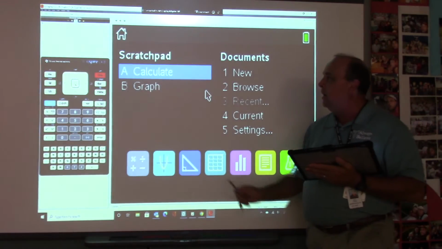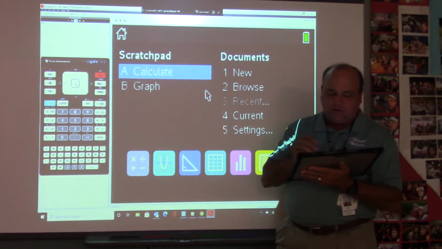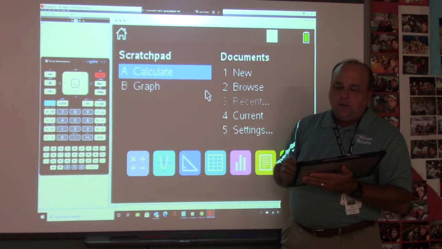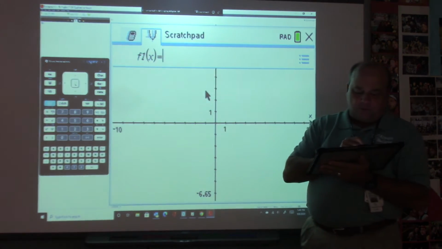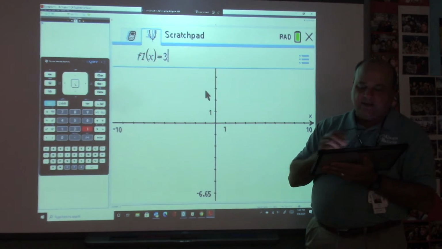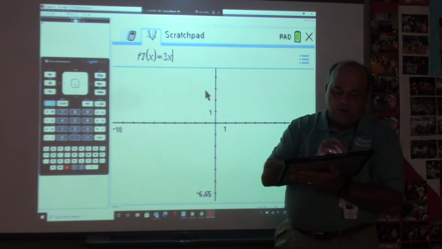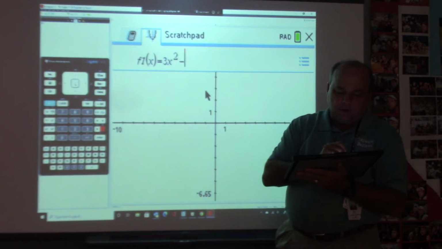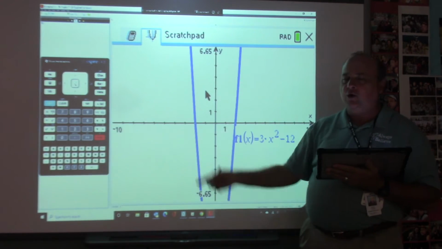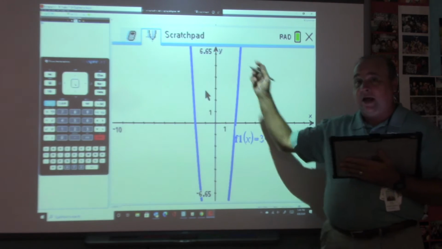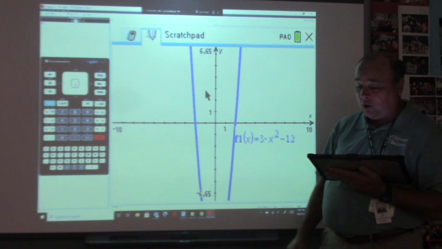We're going to go to the calculator, hit the home screen button, 3x squared minus 12, then we're going to hit graph. So I'm going to hit the letter B. If you go down here and hit the letter B, boom, the graph pops up, and then we're going to type in 3x squared, and remember, use your x down here, and the second power is to the left of the 4, and then minus 12, 3x squared minus 12. Hit enter. And then you get this funky look at 2 lines, right? We're going to graph this later on, and you'll know what this is. This is a quadratic equation.